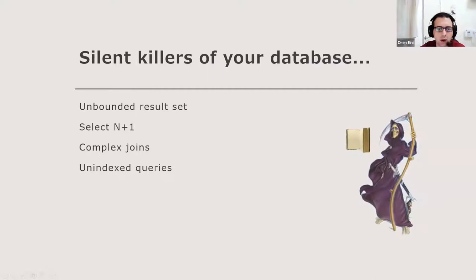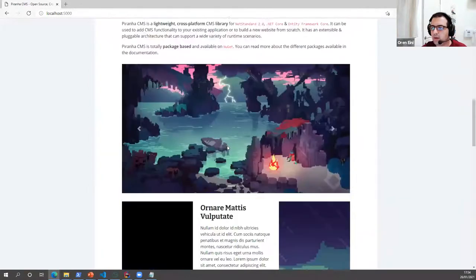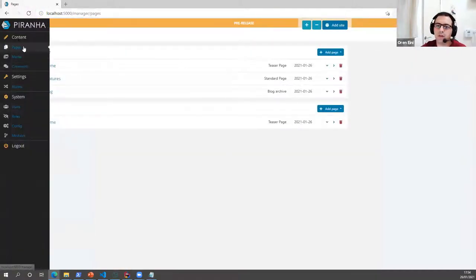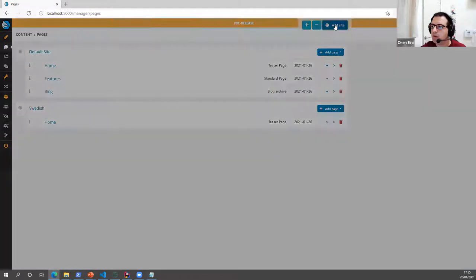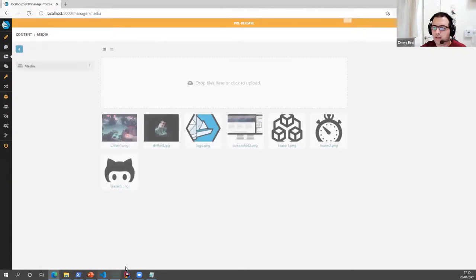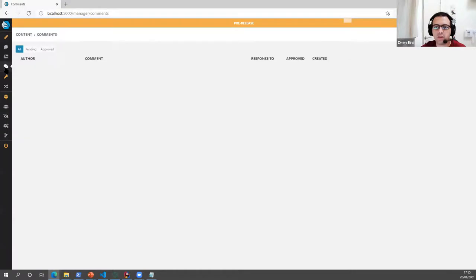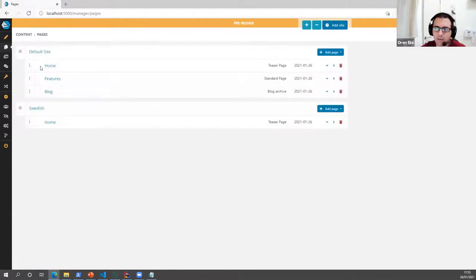Unindexed queries is when you're running queries on fields, searches that are not indexed. Let's see if I have a search here somewhere. Nope. They don't offer a search. That sucks. Let's see if I have something that I can. In typical mode, by the way, we are going to see that in many cases, if you have a search system, then you allow users to run searches that they shouldn't, that have no index for that, and that adds up to your costs.